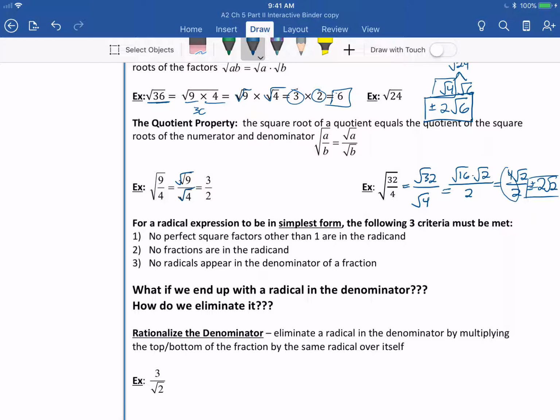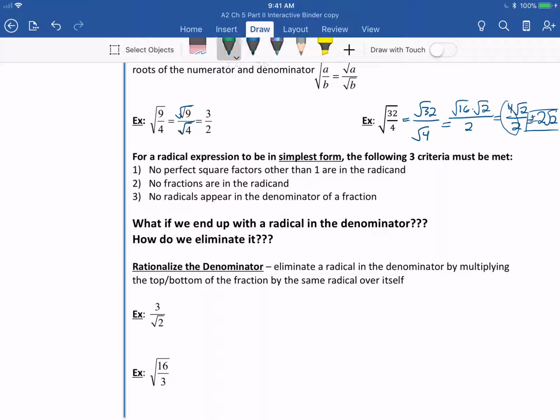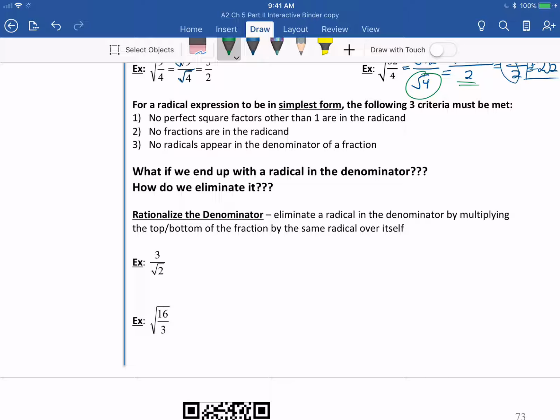Okay, so that example was pretty nice because the square root of 4 was on the bottom, and the square root of 4 turned into 2, right? But sometimes we end up with square roots on the bottom that aren't very nice. And the thing that we like to know is that we can't leave radicals in the bottom. So we can't leave these square roots in the bottom. So as you see here, this first example has a square root of 2 on the bottom. So what we call this is rationalizing the denominator.